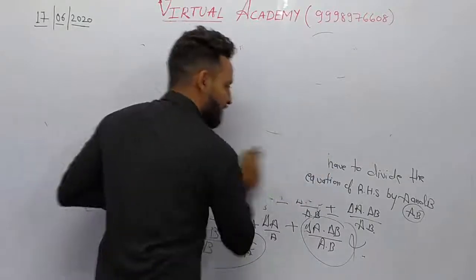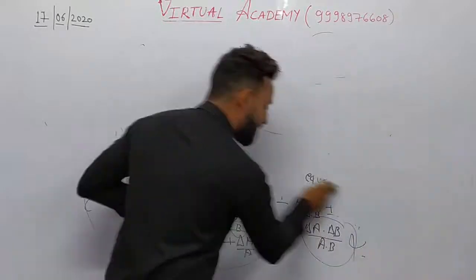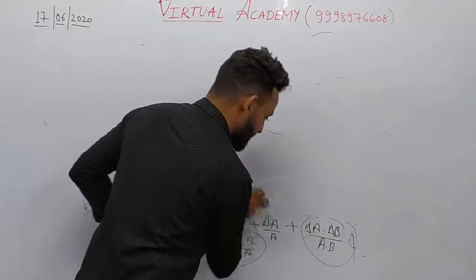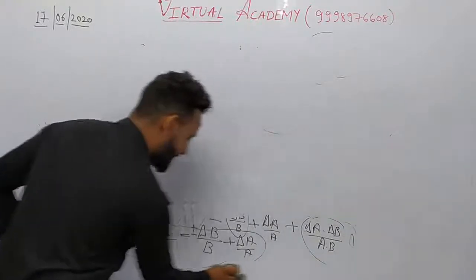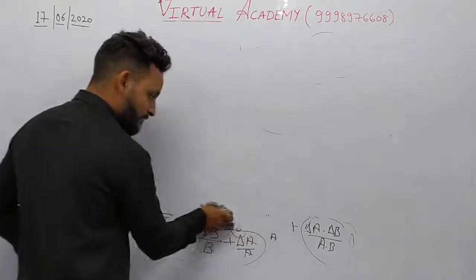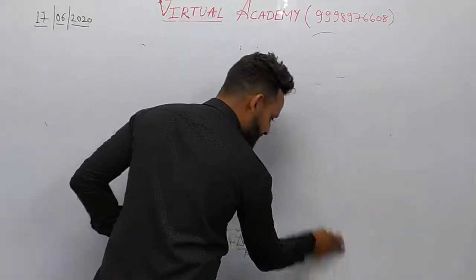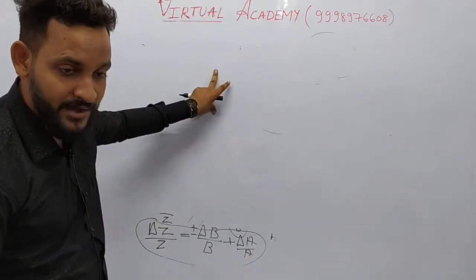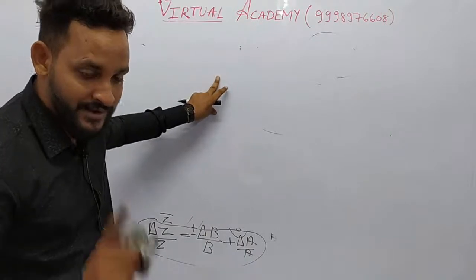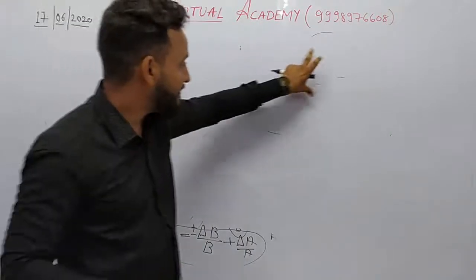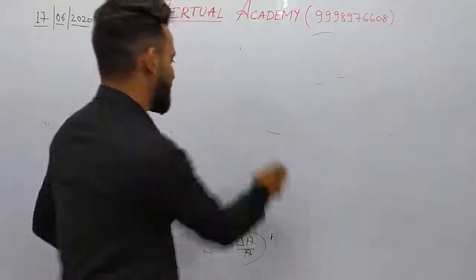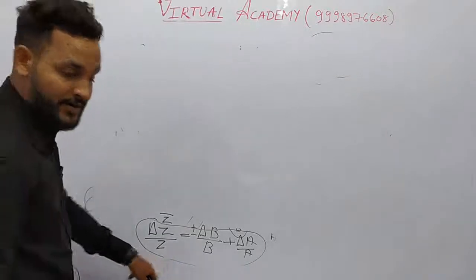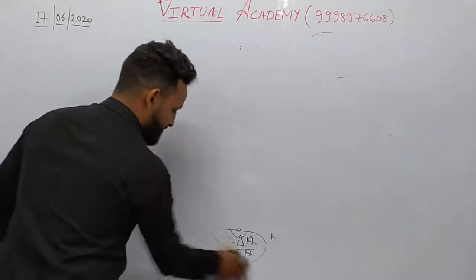So it is our final equation for the division term. Clear? In a division term, we follow the same equation as multiplication. We have to follow the same multiplication equation, but we just have to divide the left hand side by delta z and the right hand side by a into b. Clear? This equation is for the division term, error of a division.